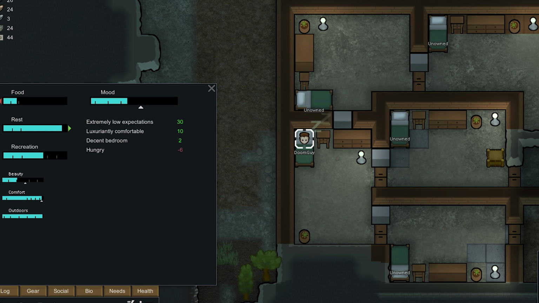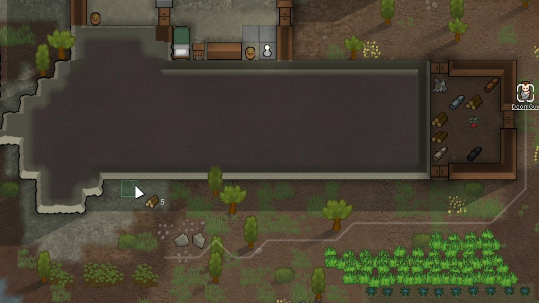He's sleeping with the light on, but it doesn't seem to be affecting his mood at all, or the amount of rest he got. But yeah, we got the power set up, and there's just one more project we need to do. No, I'm just kidding. It's now game time, and it's time to save Doomguy's comrades.